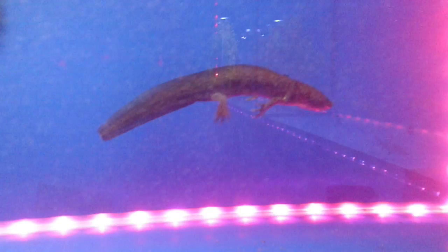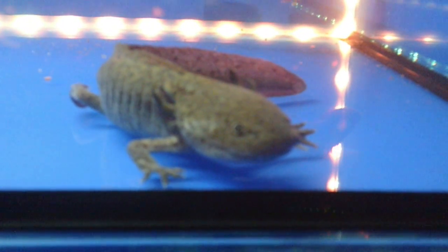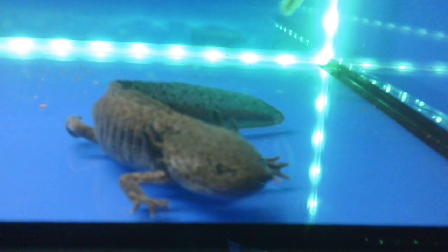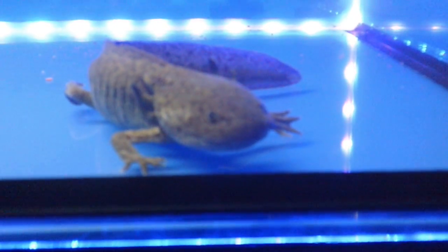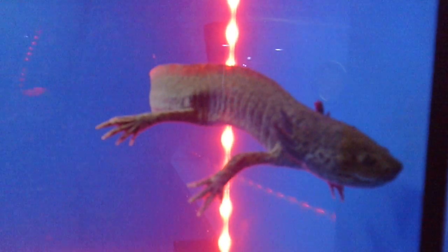Absolutely fantastic. I did a little bit of looking up on YouTube last night, and I did find one article where they chopped the head off one of these and stuck it onto another one, and the axolotl still lived for 65 weeks. So pretty impressive stuff. Again, quite cute to look at. These will eat garden worms, they'll eat bloodworms. Not sure on pellet food just yet. Again, that's something that we'll be finding out over the next week or two.